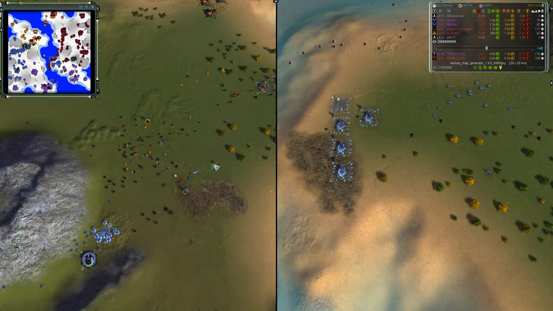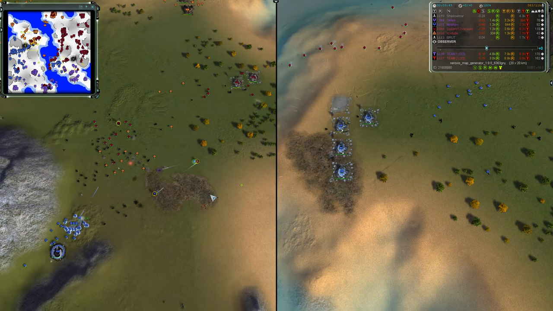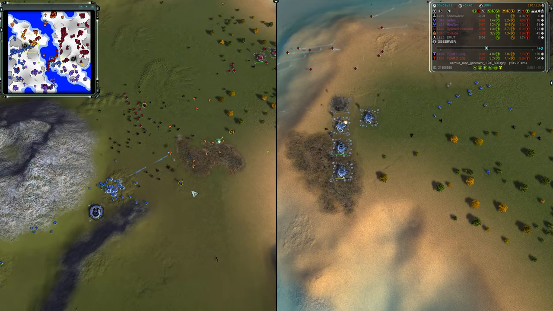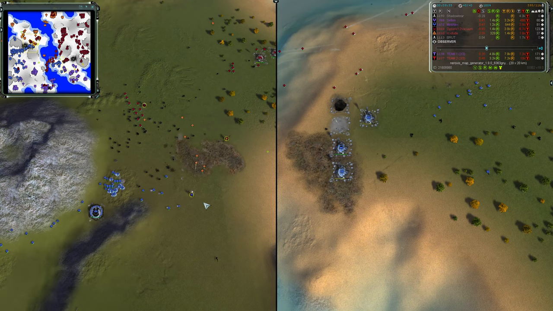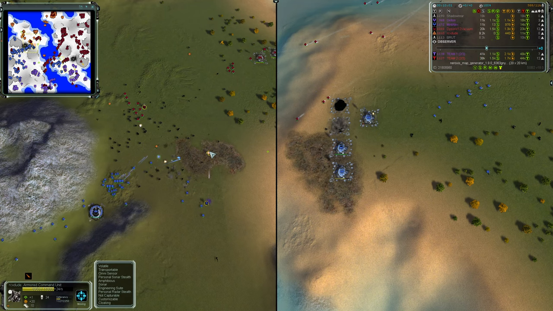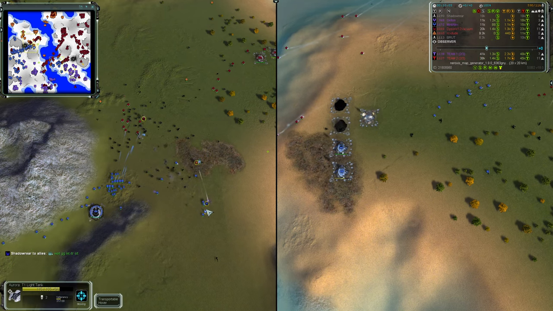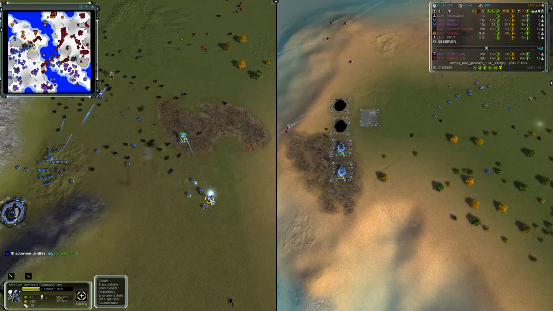RCX perhaps overextending a little here, has been caught out of position, is being forced back, but their spam has caught up with them. And now it's Mintalix who's looking in trouble. They've been separated from their units. They're trying to walk back to their point defense here. RCX is focusing the comm hard, also with their own comm, which does have the gun upgrade. Mintalix has two levels of upgrade, though.